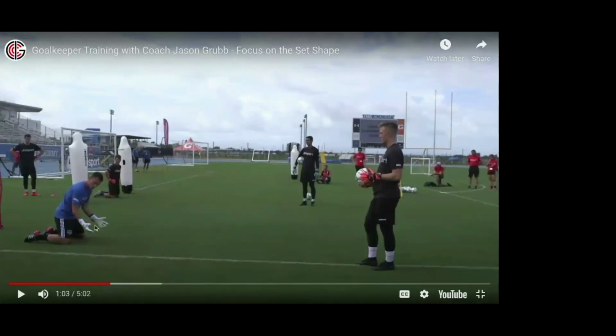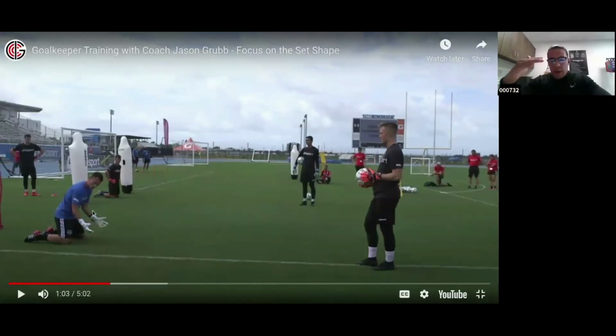Nope. Okay. So what he's talking about here is, sometimes we bring our elbows out, right? Which kind of creates a pocket. So once we receive the ball, the ball is going to be too close to our body. Therefore, we tend to just drop the ball in front of us, right? So what we're looking for in here is that we make sure we're attacking the ball. Every time the ball is coming to us, we need to make sure we're reaching for that ball and being able to collect that ball.